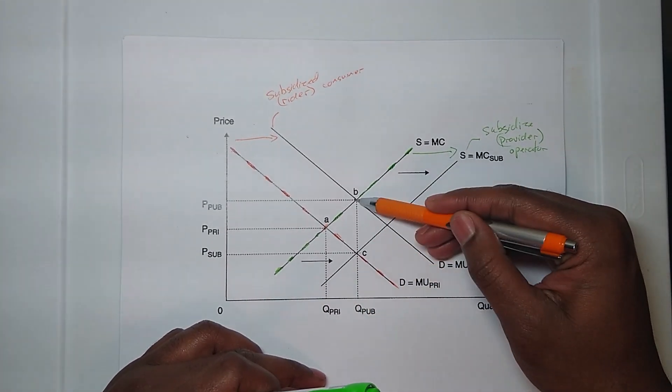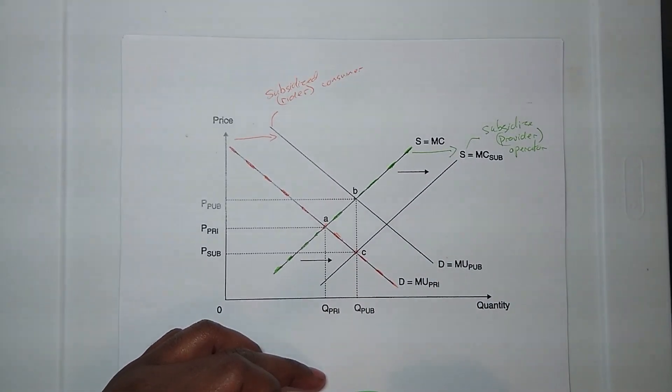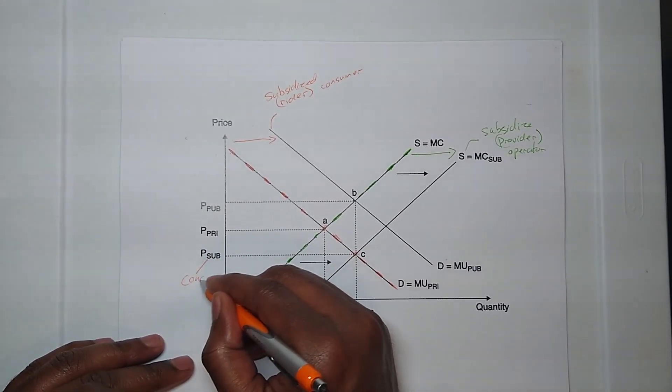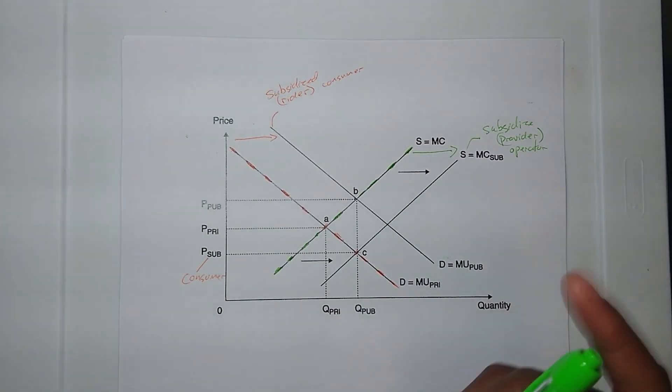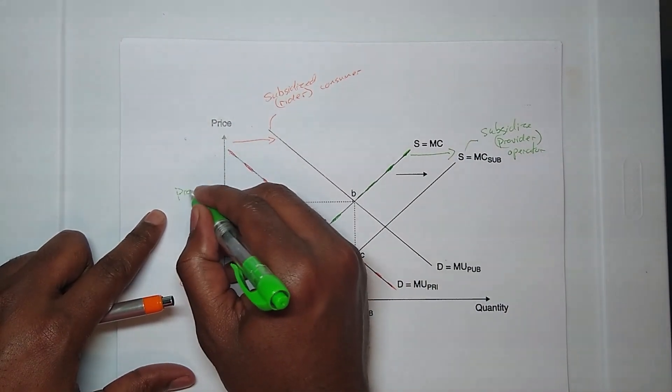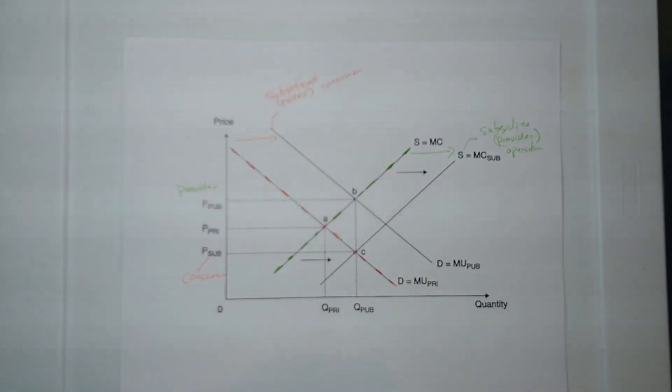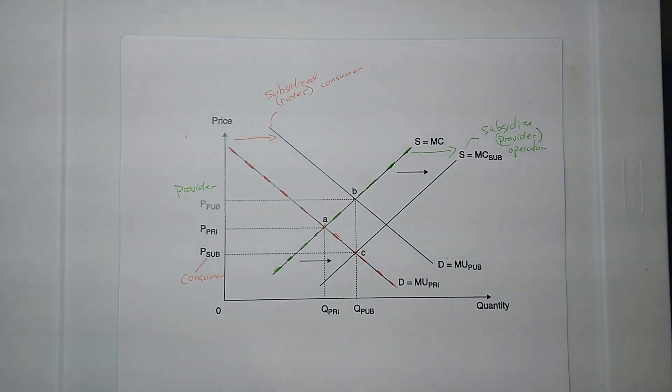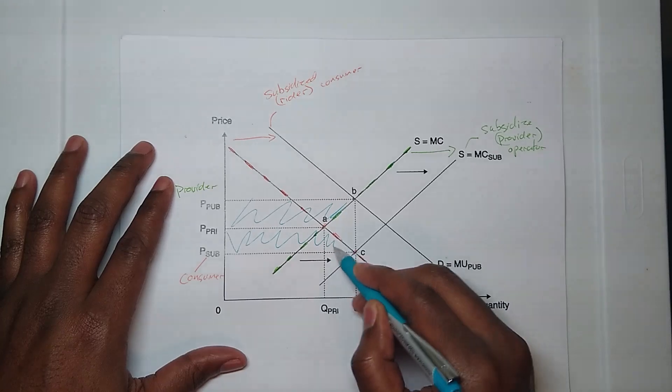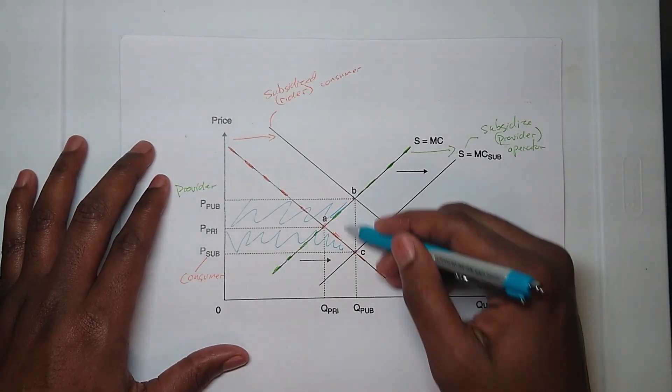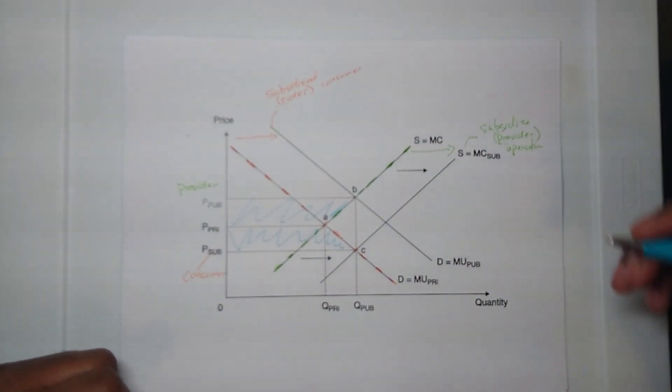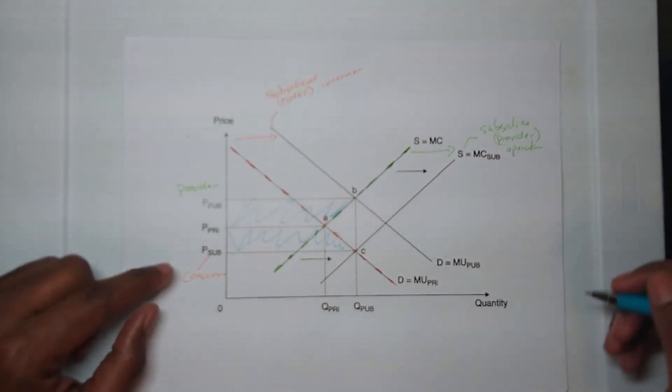Now, you have two prices. This price is the equilibrium and this is the price at which our consumer would now pay, and this is the price that is subsidized such that the provider would now get. And so, all of this in the middle here is what the government provides to provide that service not only so that the provider can provide the service but also that the consumer can access that service.